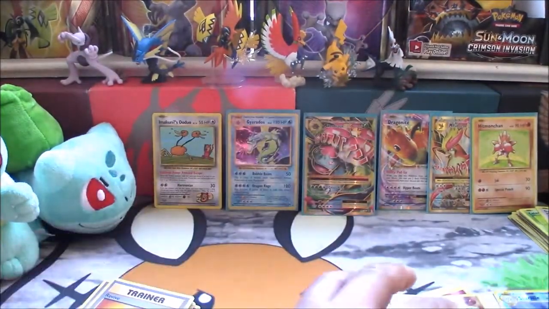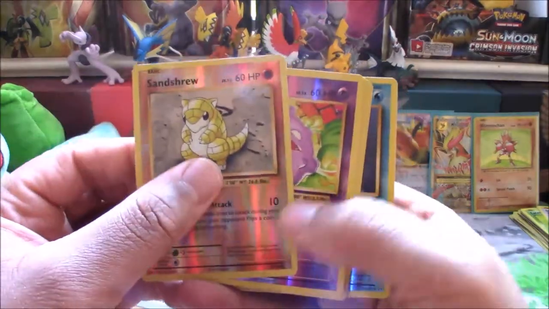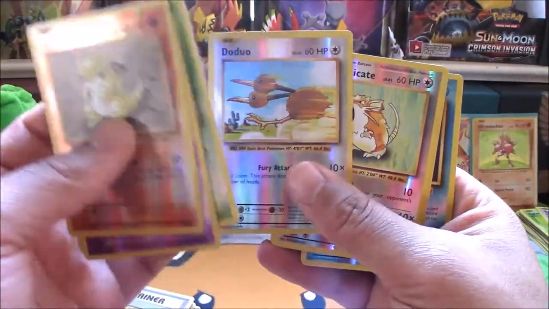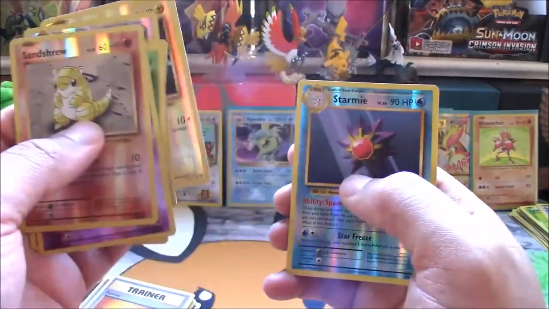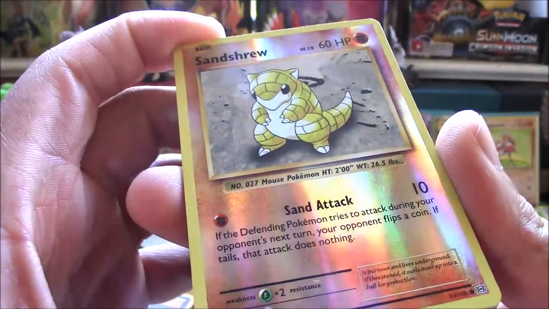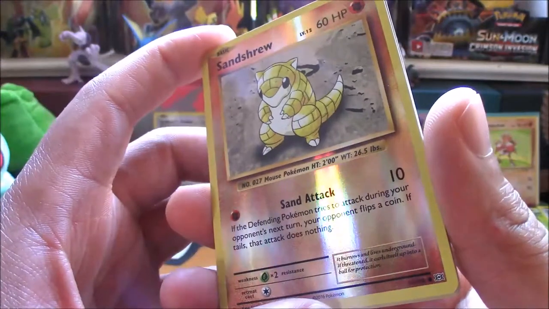Let's take a quick peek at our reverse holos. We got Sandshrew, Koffing, Ponyta, Weedle. I actually needed that. Doduo, I think I needed that too. Eradicate, did not need that one. Voltorb, and the reverse Starmie. I really like the reverse holo style of Evolutions. There's no fancy pattern to it, it's just shining.